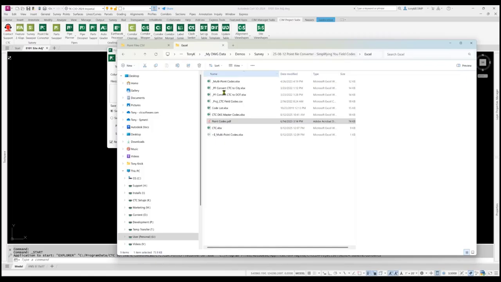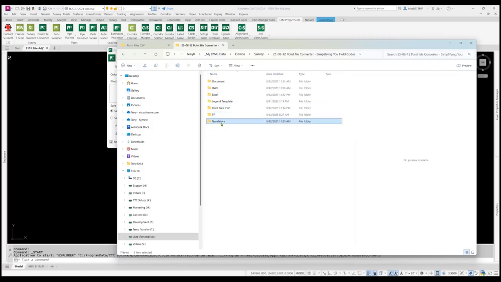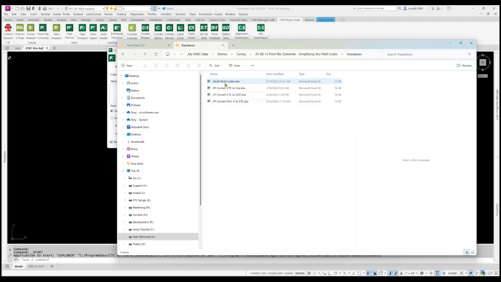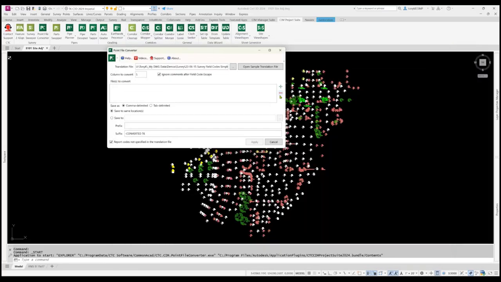Let's go back there. In my folder here, I have a translators file, which is where my cheat sheet multi-code came from. And now I have some other converter files here. One is going to take a CTC file back to city, another a CTC file back to DOT. If I wanted to make them the other way, I could just flip-flop them. But if I needed to save those to a city file or a DOT file to get those out after my guy shot them, I would want to do that. In this case, we're going to use this one, our firm A to CTC, to convert what we got from them.